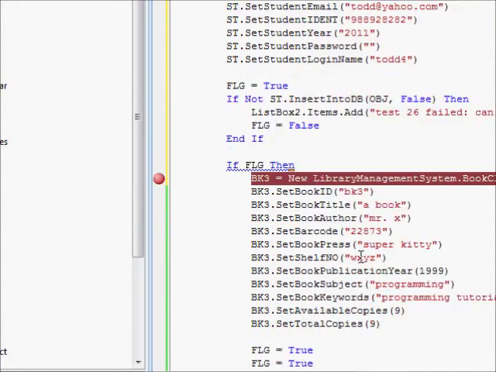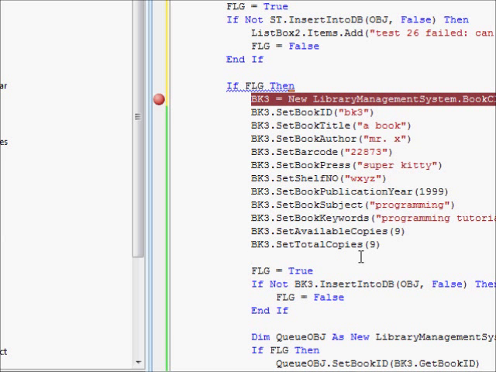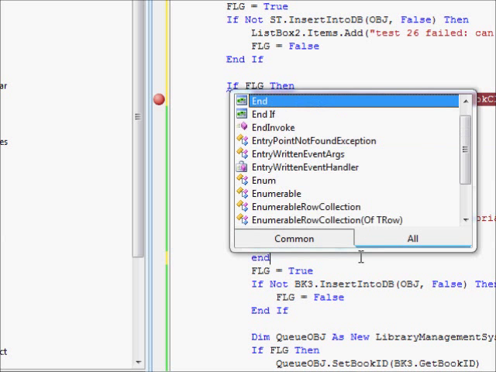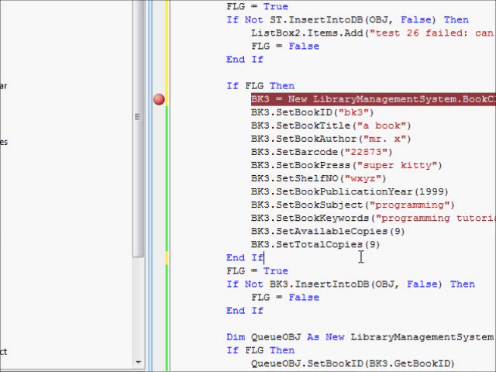So if everything goes well, just say here, and let's do this one.